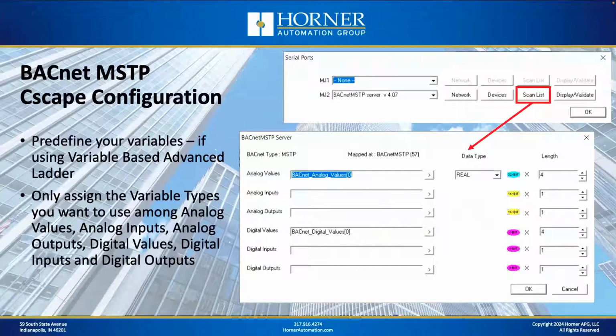So maybe you're doing temperature control in your machine and you want that machine to be sitting on BACnet, and maybe you've got 3 temperatures that you want to share as analog inputs in integer form. So in that case, if that's all the analog input data you had, you could assign a predefined variable array to the analog input type with a length of 3, for instance.